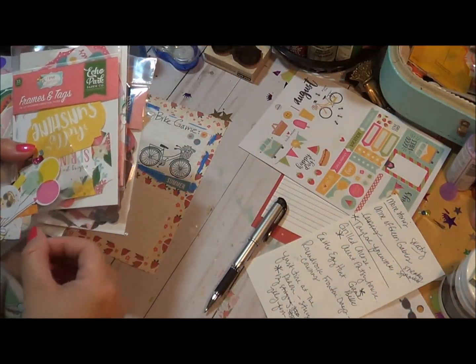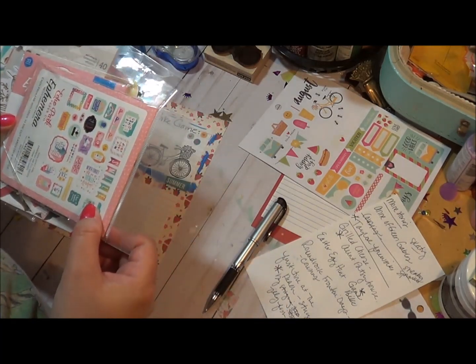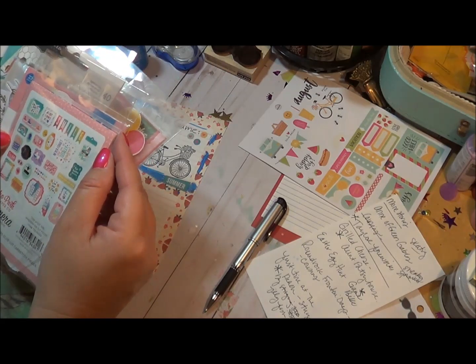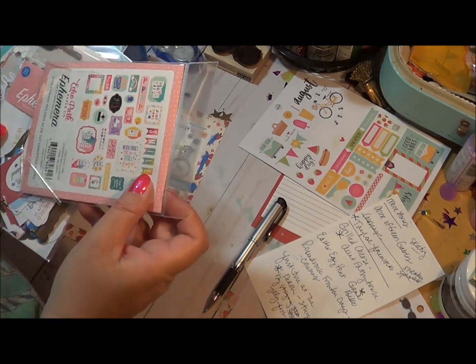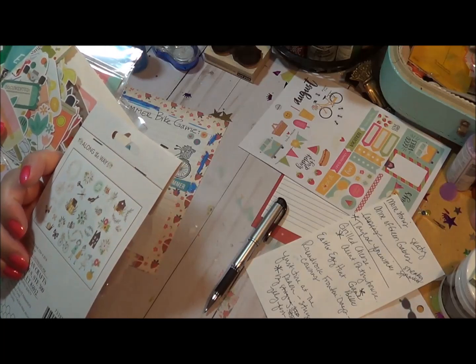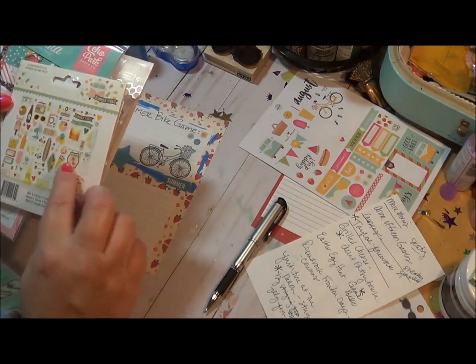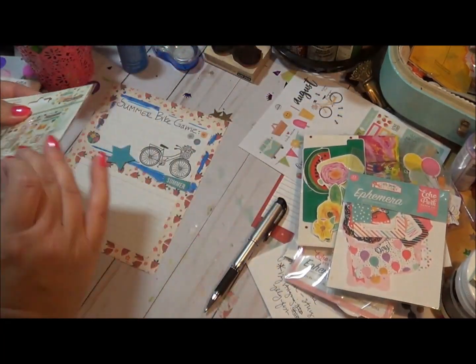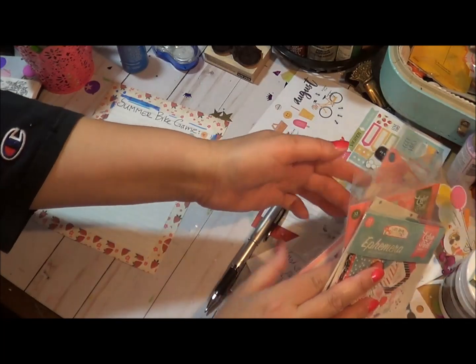So let's see what we got over here in die cuts. I thought about maybe one that I have, this is the new Girls Just Want to Have Fun. Let's see here. But anyway, just being able to go and do something outside of the house, it was so much fun. Actually, you know what? There's little houses in here. Oh, here's a summer one. Let's see what's in the summer kit. Ooh, there's a beach one in here. Summer vibes. I think I used this earlier in one of the pages. I do want to use that house. Let me get the house, because we are talking about going to a house.